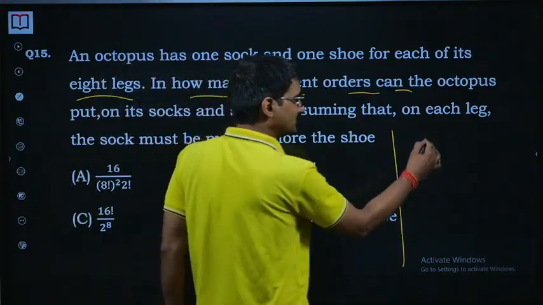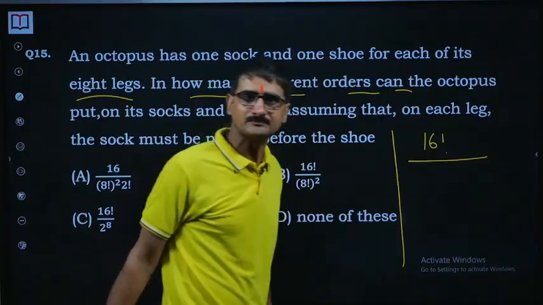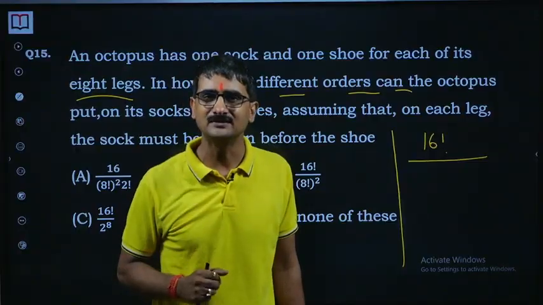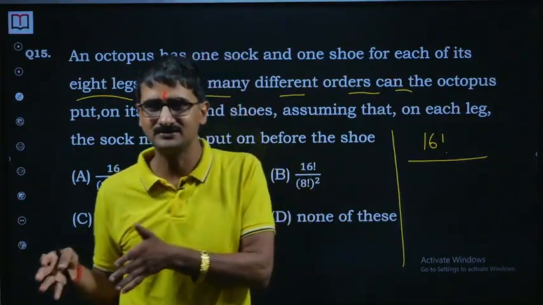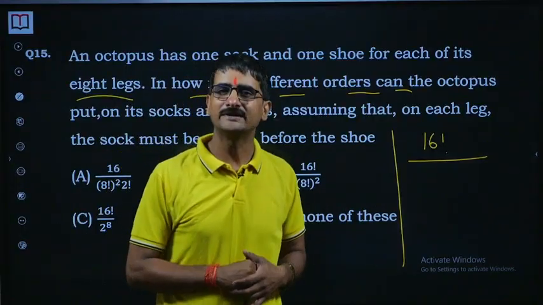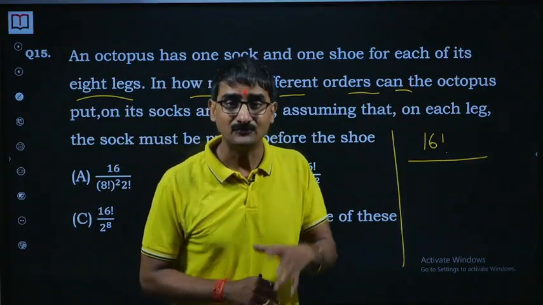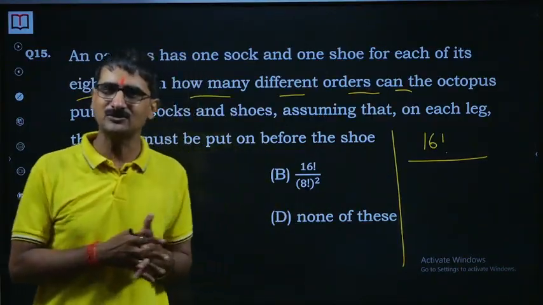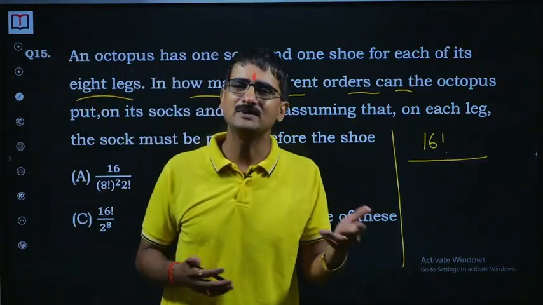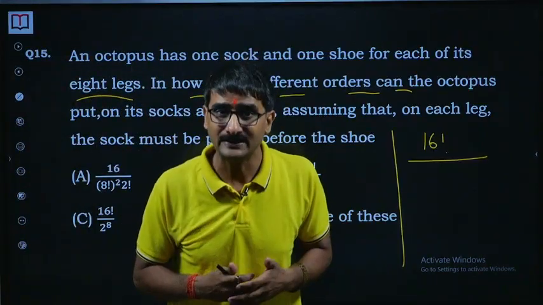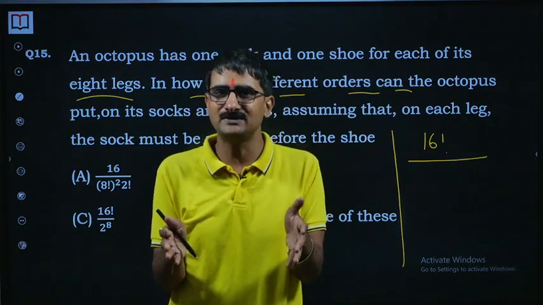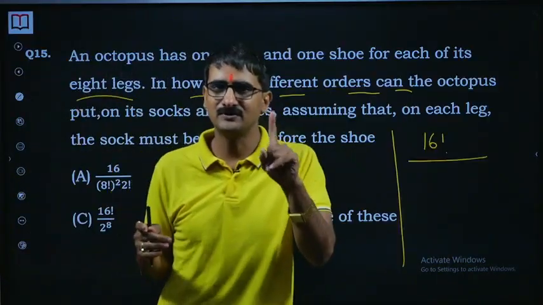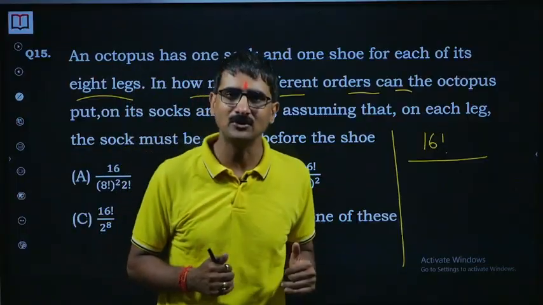You will say, okay, 16 factorial are the total ways of arrangement. For a girl and a boy with white color t-shirt, there is no choice of arrangement. Why? Because always the white color t-shirt girl has to stand before the white color t-shirt boy. So when you don't have a choice of arrangement, what do you do? See, in permutation combination, the easiest way is you consider them to be identical. We consider them to be identical because if there is no choice of arrangement, that means a white color t-shirt boy and girl can be arranged in only one way, because a girl has to always stand before the boy. There is only one way.